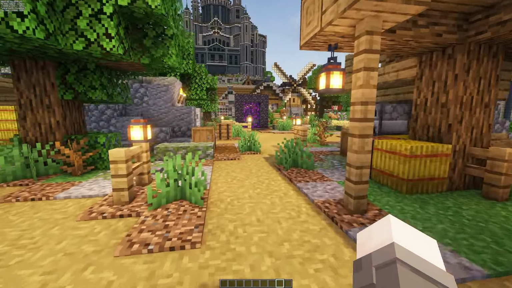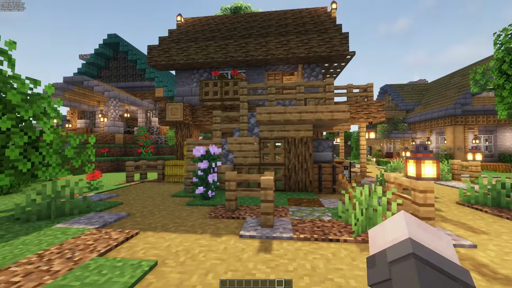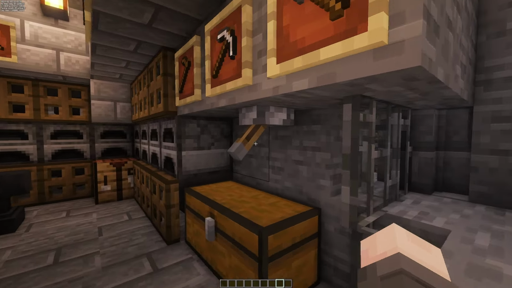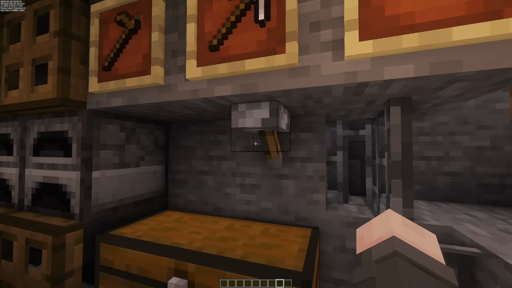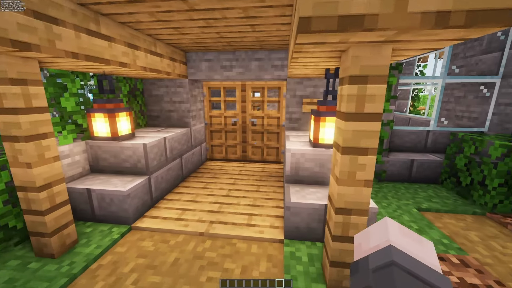It had the storage area, which is just up here. Then it had the super smelter here in the weaponsmith building. It had an iron farm hidden over here in this house.